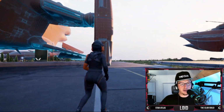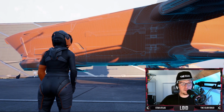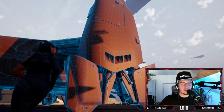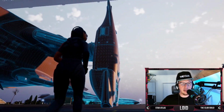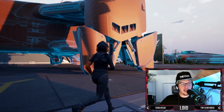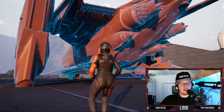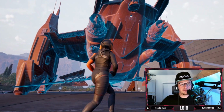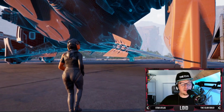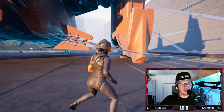Here is... oh, I can't get close to that. But directly in front of me here is a loading hatch for cargo, for getting on board. Here we've got the thrusters, currently in a vertical position, and that allows for vertical takeoff and landing, or VTOL. Around the aft end of the ship, got some more thrusters on the back. Some interesting flaps here on the lower winglets. Very cool.